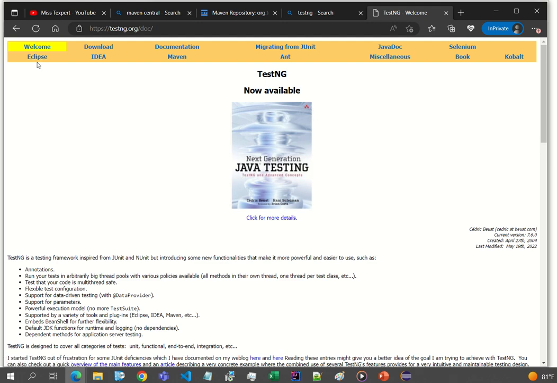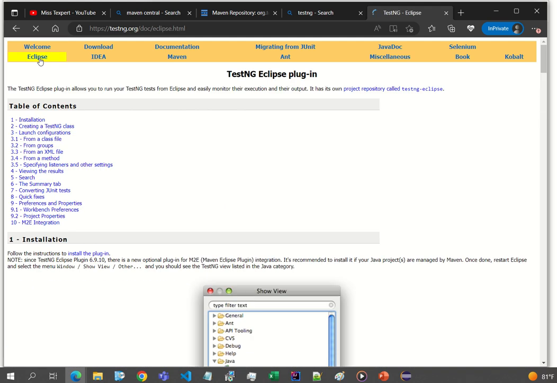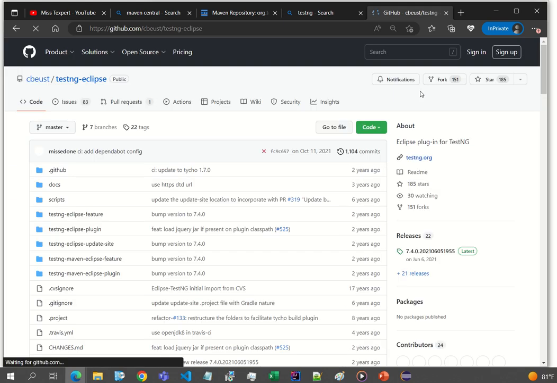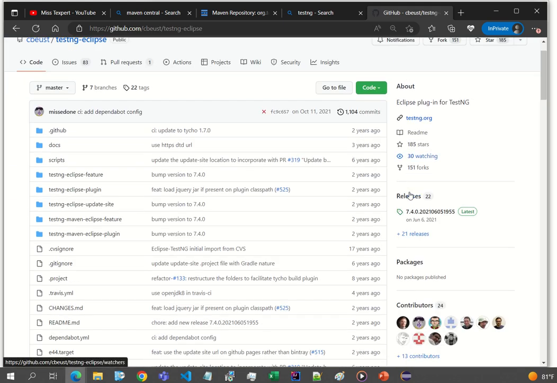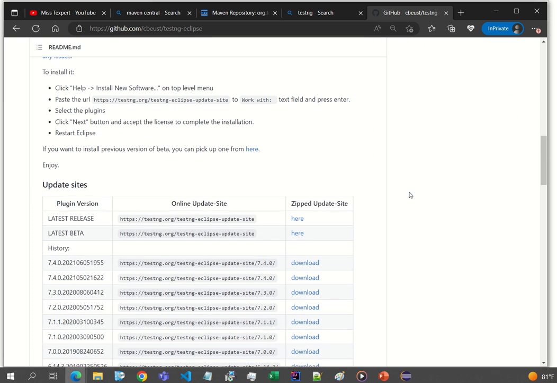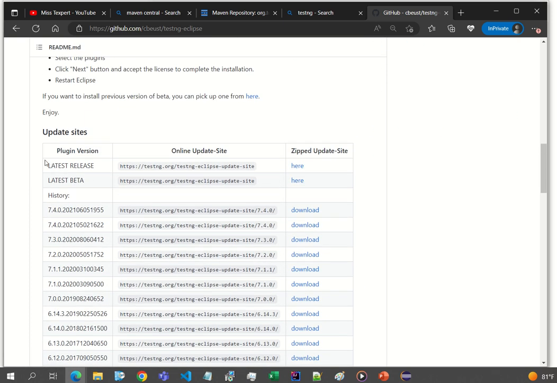And in here you can see the Eclipse is available. You click on this one and then go to this part, TestNG Eclipse. And then you will be directed to a GitHub page like this. So scroll down and in here you can see the latest release is available here, right? On online update site.